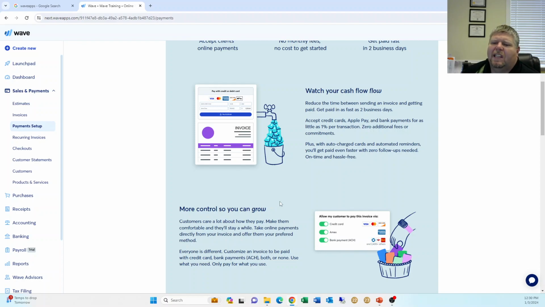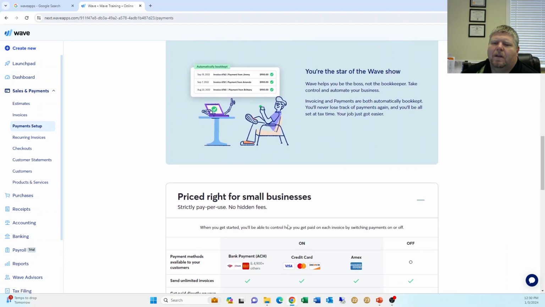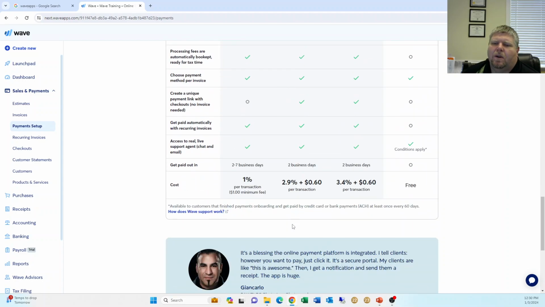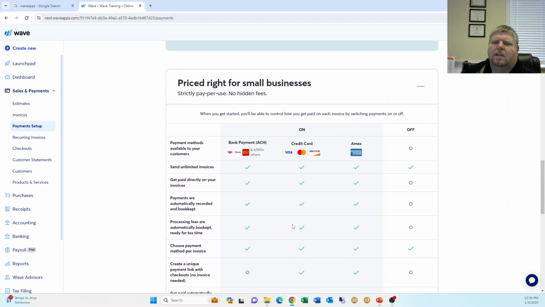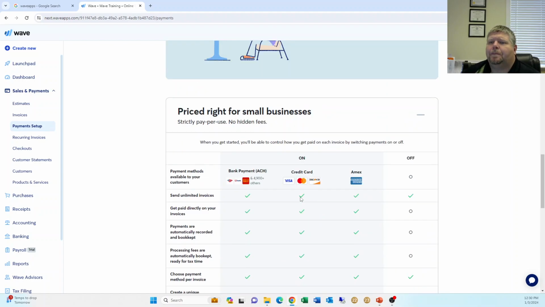It emails them the invoice, and they have a link they can pay right in the invoice, so it's a way to get paid much more quickly. And then there is a fee, and you can set that up. In this case, credit cards would cost you about 3%. Amex is a little bit more expensive, but you can add those payment options just to get paid more quickly.